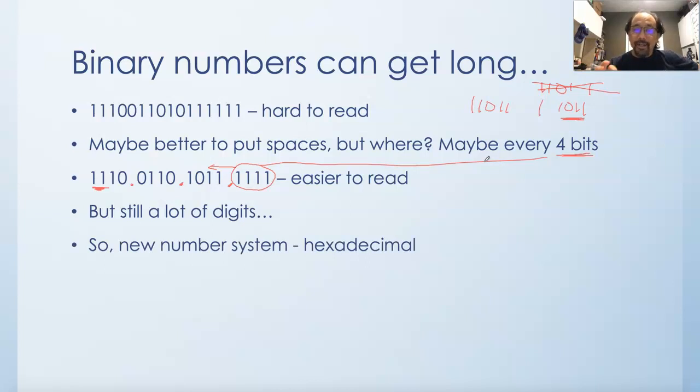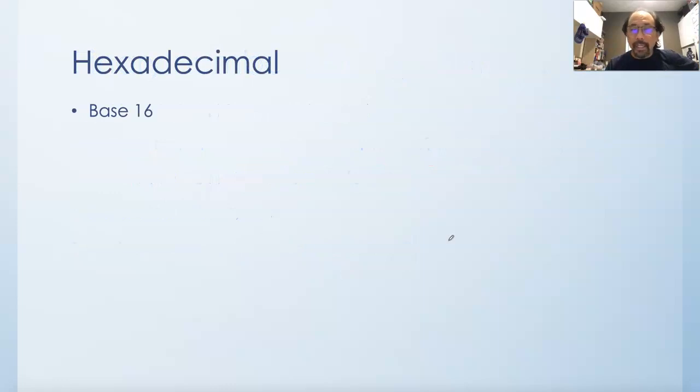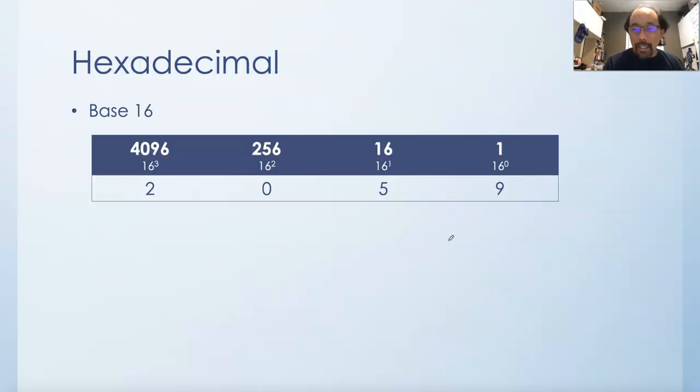So, to deal with that, we're going to be introducing the hexadecimal number system. And hex you could think of as 6, decimal we know as 10. If we add them up, we get 16. And so that's what hexadecimal is. Hexadecimal is the base 16 number system. And just like we learned the other day, the way we deal with that is very similar to base 10 and base 2.